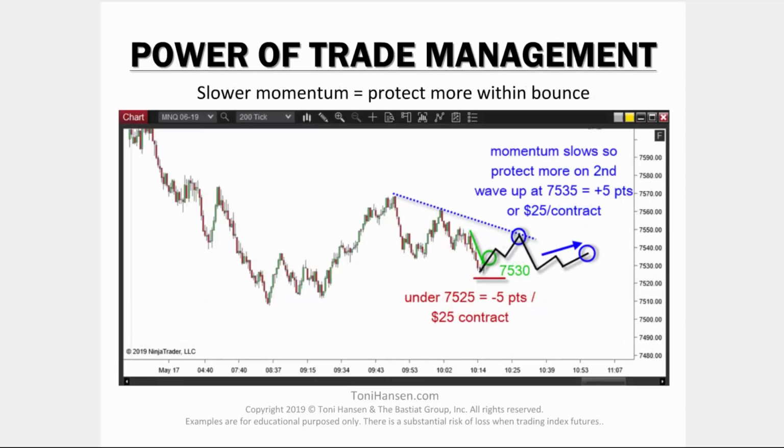Now, let's say things are still looking a little bit more dismal. It pulls back all the way back to my previous low. My original stop is here, and now momentum is shifting again. So here's 2 things you can do depending upon your skills. If you are learning this strategy pretty well, if you see this 2-wave move again, basically same time development as the initial move up here, but it's not gaining that momentum off of the low, I'm going to protect more of the trade at that point. So I would take off another contract.